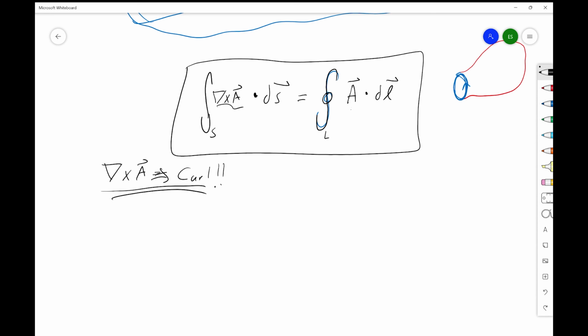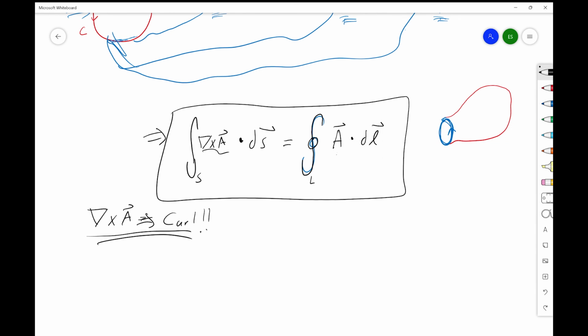So yeah, this is the curl, and this is enough to calculate what the curl is. The trick again, as we said, is to make the surface become infinitesimally small. Same way we made the volume infinitesimally small for the divergence, we make the surface infinitesimally small. For the gradient, we made the distance between the 2 points infinitesimally small, the line and the curve. So if we make the surface infinitesimally small, we can take this out of the integral, and we can now really define what the curl is.